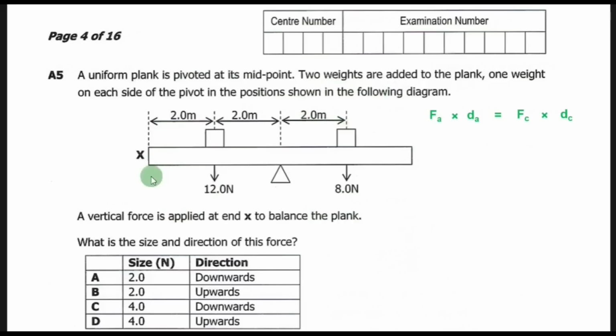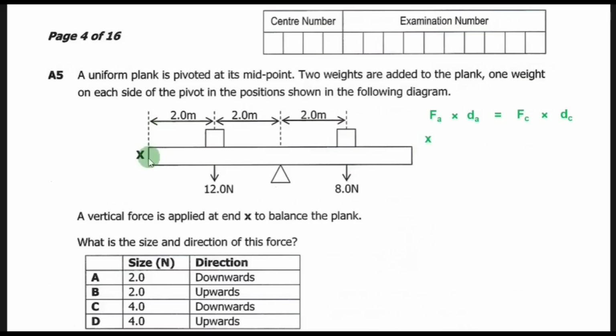So here we have two forces: this force here causing anti-clockwise, and then this force which we do not know whether it is causing clockwise or anti-clockwise. We are not very sure, but it is only on the left side of the pivot. So what we are going to do here is to call this force X and find its moment.